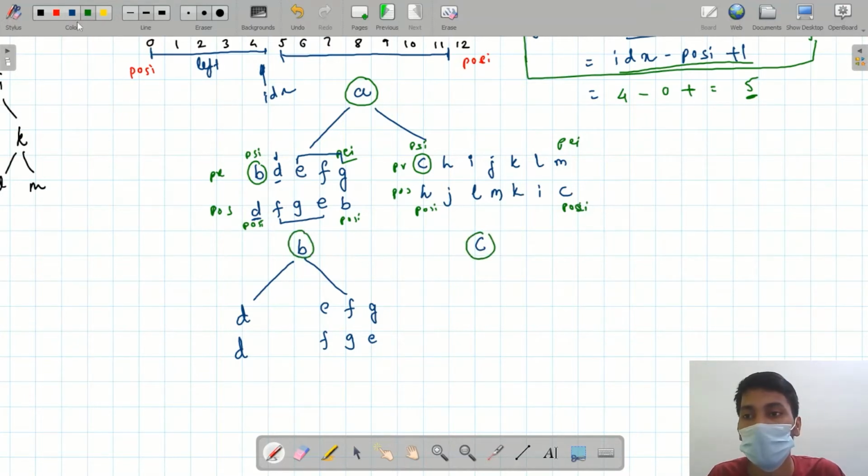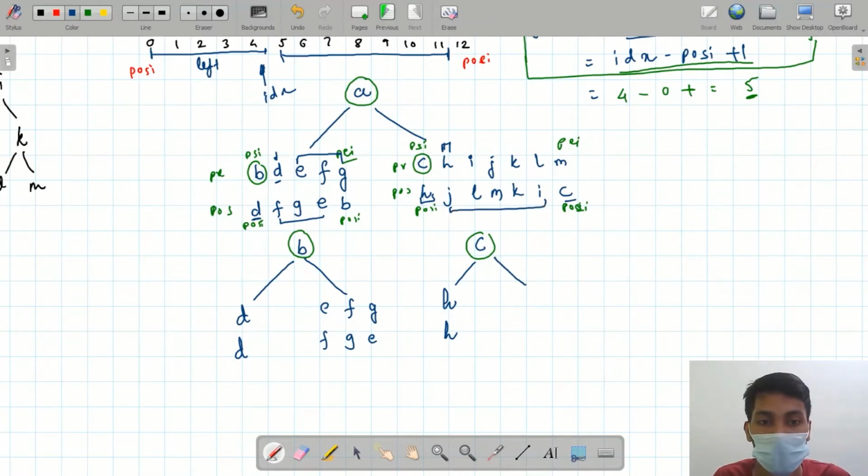And for C, what we are going to do, we are going to search for the next element of the C, that is H in the post order, and we are going to send its values before H, including H, in the left subtree, and the remaining values, that is values after H till one less from the last, in the right subtree. So here values before H are nothing, so we are going to send H as it is, that is H and H, and before these values, those are going to be here till here.